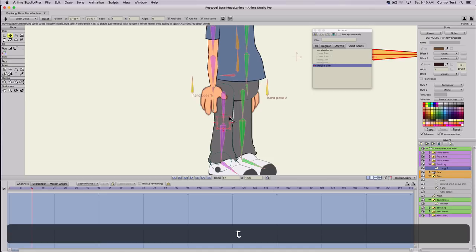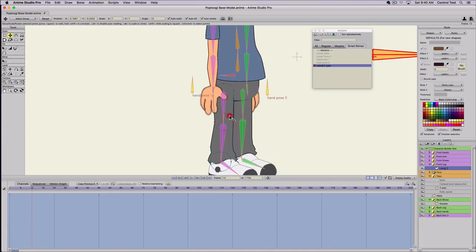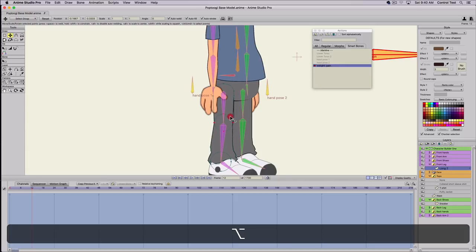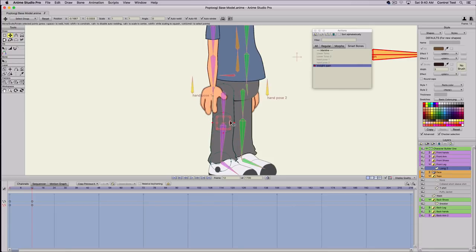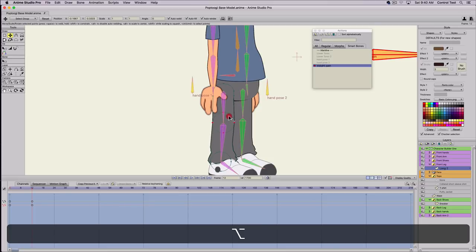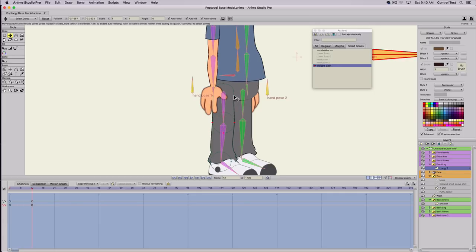I'm going to hit T. And then I'm going to expand it and make it bigger, but I'm going to hold Option down also. As you can see, the reason I'm doing this is so that this center point stays in the exact same place. That way the leg will bend correctly even if we're making the leg bigger or smaller. So I'm going to make the knee bigger, and then the points up at the top and bottom, we can just move around because the pivot point's going to stay in the same place. Let me hide that front arm for a second so I can see.